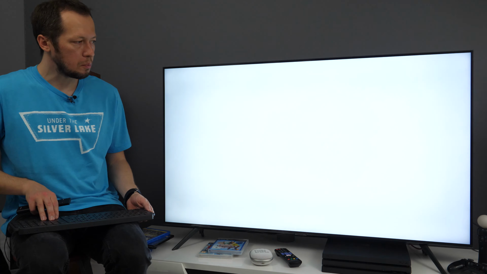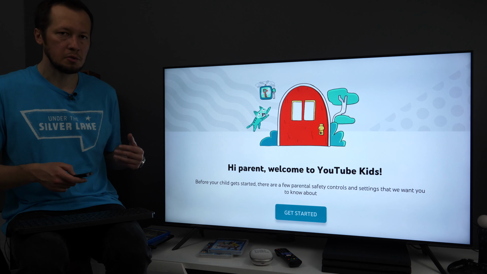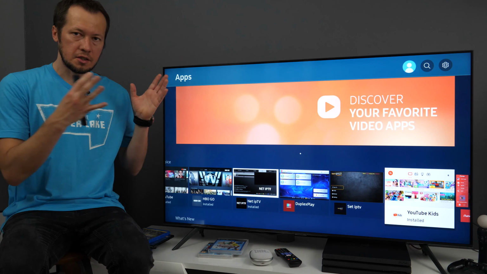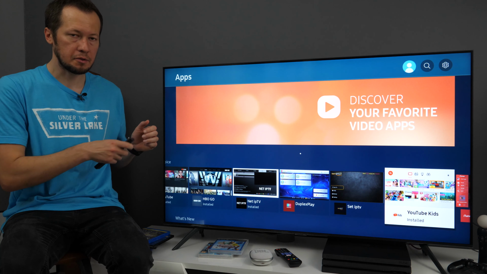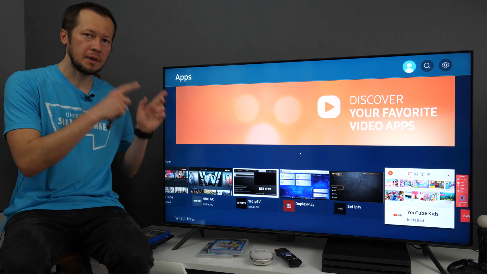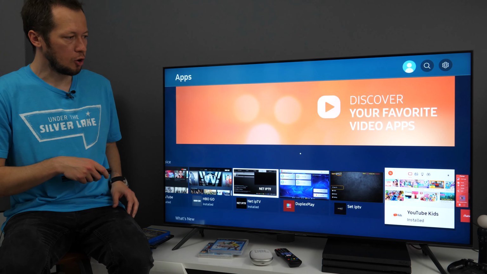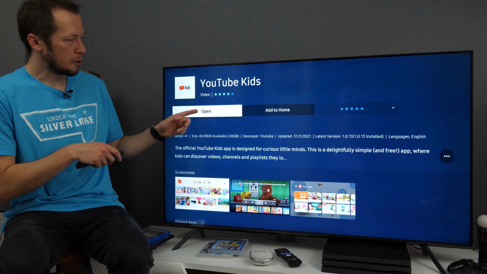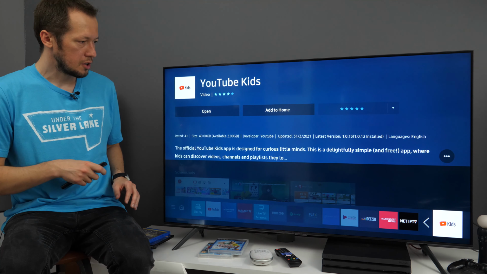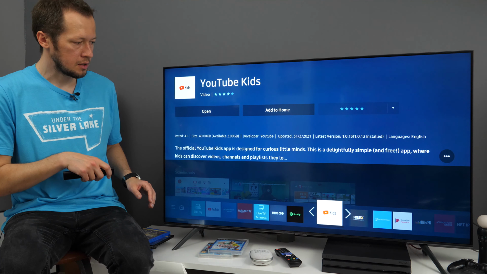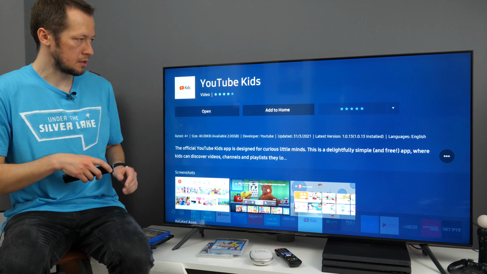and it will open the app as it seems. Yes, so we need to add it to the Home menu. You can search for the app. If it's installed, it will run it directly from the search. But if you want to bring it back to the Home menu, you need to find it here, open it, and now you have option Add to Home. So not the most convenient option, but again, you can position it wherever you want, and that's it.